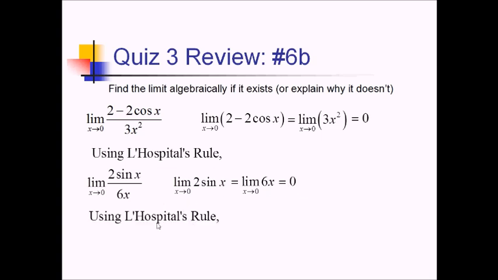So using L'Hopital's rule again, we've got another derivative up top. That's going to be 2 times cosine of x. And on the bottom, I'm just going to have 6. Let me try plugging in 0 again. Now I can see right away that I'm not going to get 0 over 0 because the denominator is a constant that's not 0. So plugging 0 in the numerator, 2 times cosine of 0 is just 2. So we have 2 over 6, which is 1/3.